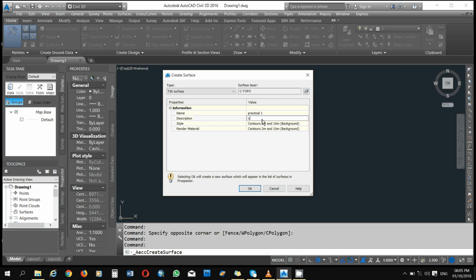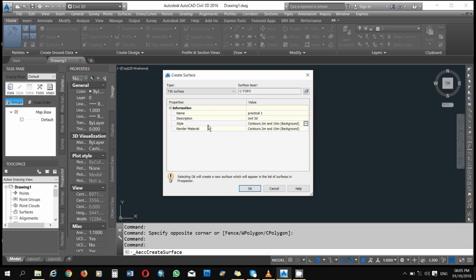Then under style, the style here talks about your contour, how you want it. Most times you don't set it; you can come back to set it later. But let's set it up, do it once and for all, so you understand what it takes to produce a good contour map on Civil 3D.